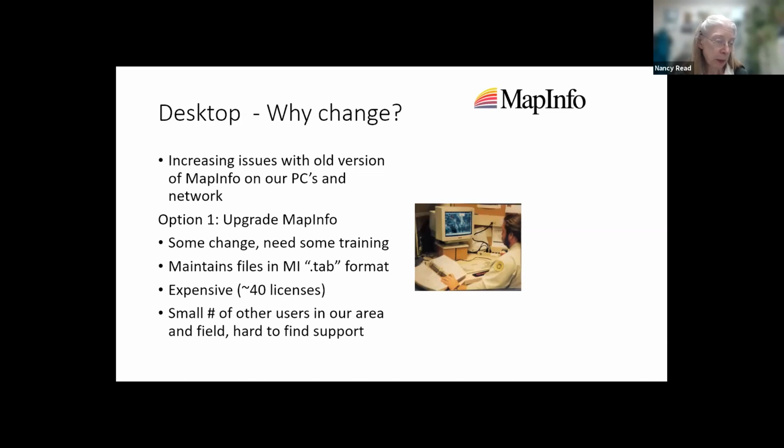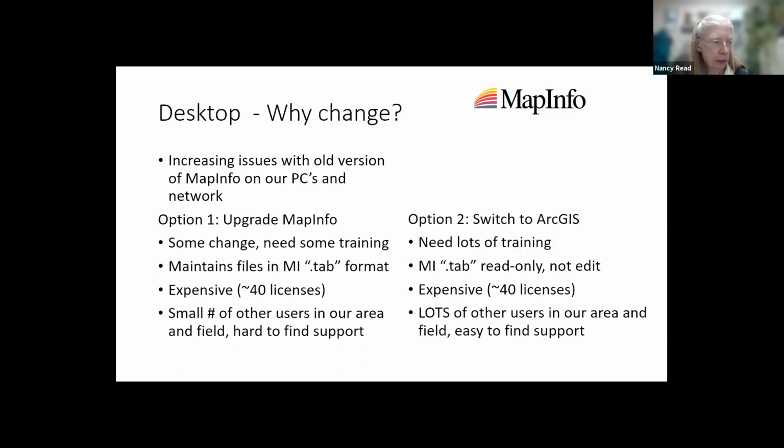It gets pretty expensive for the 40 licenses for our full-time field staff that are using this, to say nothing of we'd like to have some additional licenses for seasonal staff to use. And we've also found that there's really a small number of other users in our area and in our field. We were having trouble finding support. So we looked at switching to ArcGIS. Of course, that would take a lot of training.